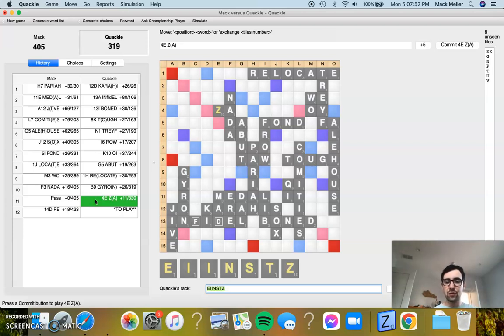So everything sort of worked together. All the stars kind of aligned here for me to pass, since he couldn't fish off the Z in a good way, right, without blocking one of his bingo lines. And any bingo he made was going to leave himself stuck with the Z if he didn't already have the Z. So that's sort of the idea here behind passing.